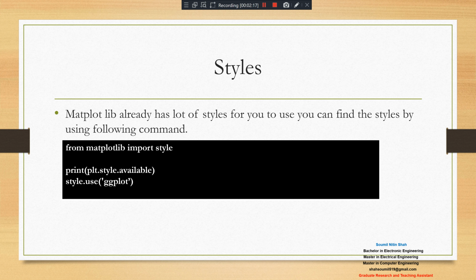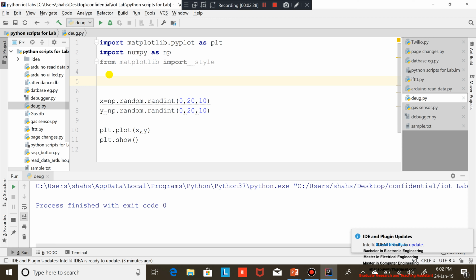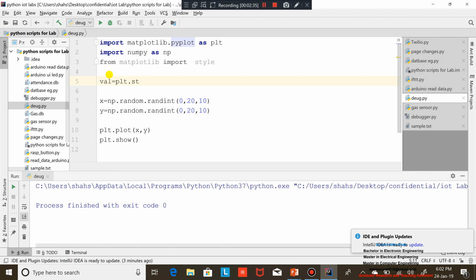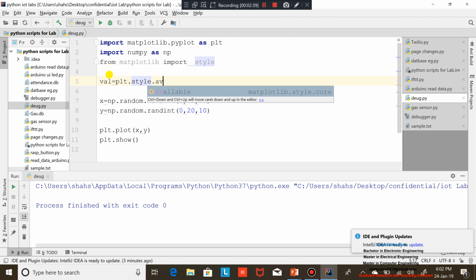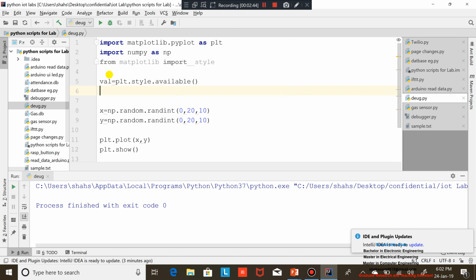The way you do that is from matplotlib import style. If you want to check what kind of styles are available in your library, a simple way is to run a command: let's say val equals plt dot style dot available, of course with the round brackets.